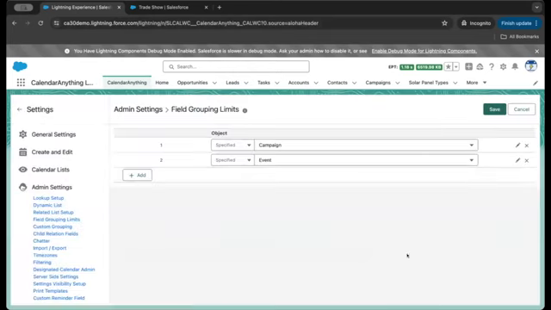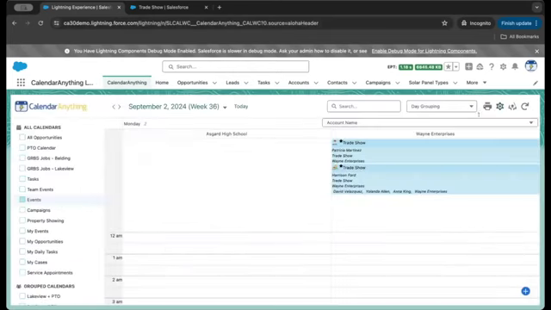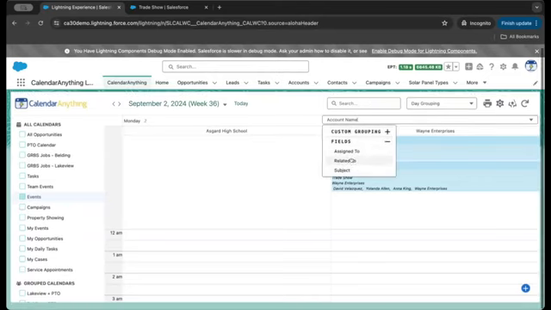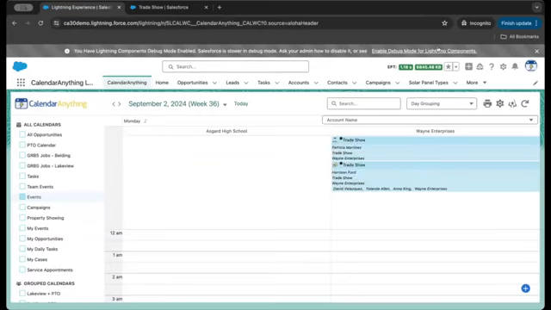I'm going to click save and save again. So now when I expand my grouping options, you'll see that in my field section, I only have my 3 fields available now versus the huge number of fields that I had before. So again, this is great for user adoption and to improve your overall user experience of Calendar Anything.